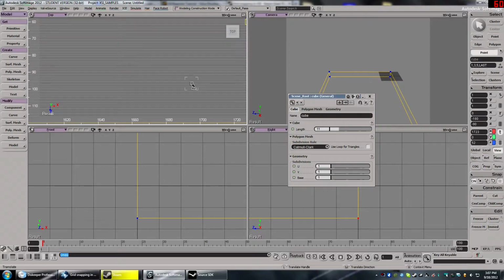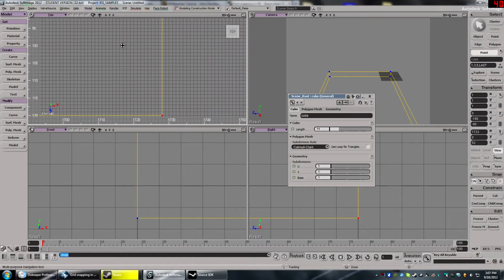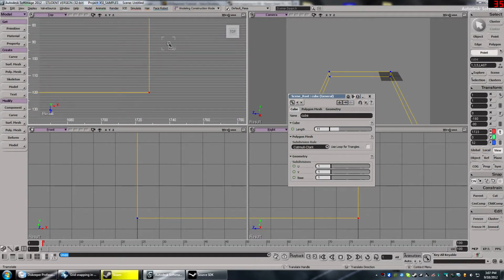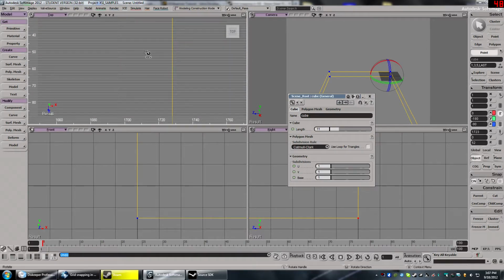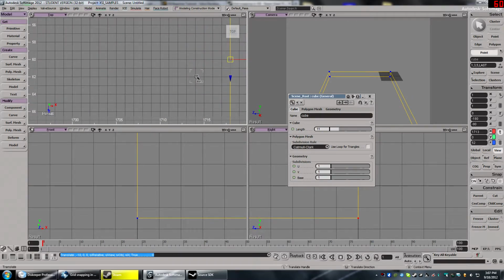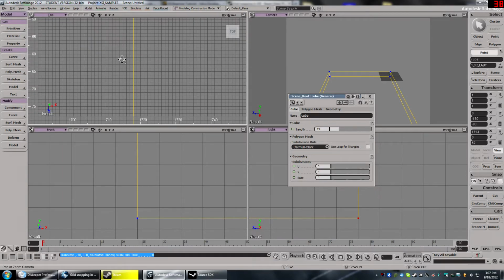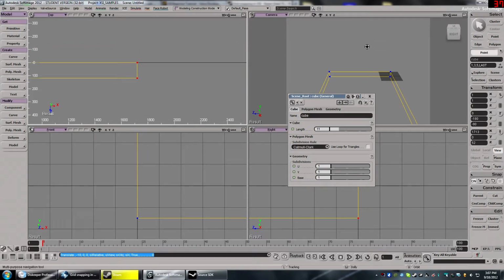So we'll zoom in, and as you can see, we're way over now. We want 18, which is going to be just behind the 120 mark there. So if we zoom in a ways, and there we have it at 18. So now we have the total length and width of our platform from Hammer.